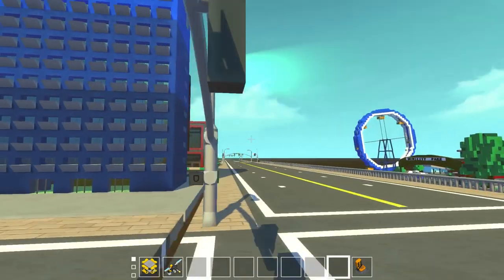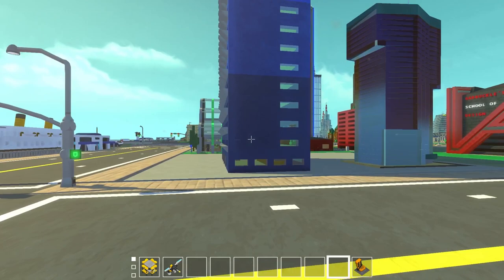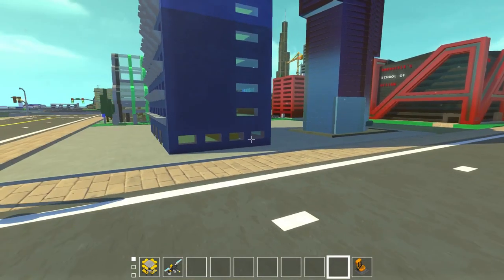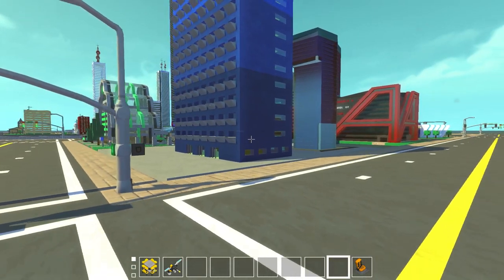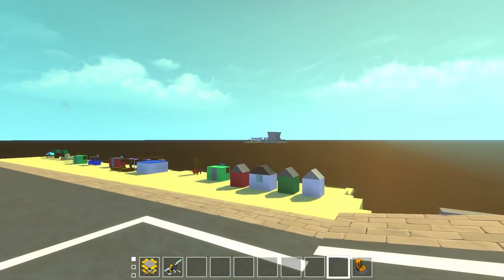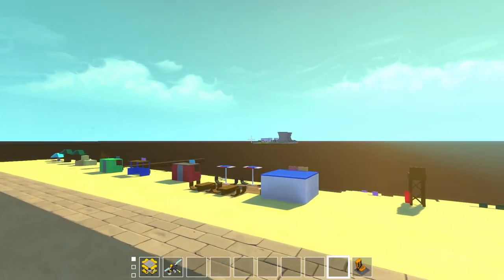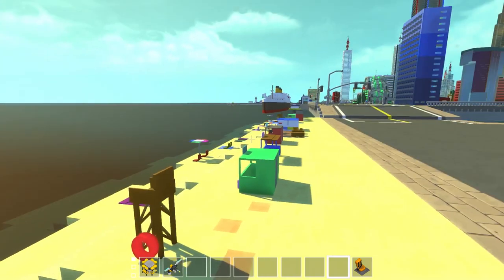Here's a couple more of, I think these are just kind of apartment buildings. This is where the last episode stopped. We were still building in this area, so that's why you see a bunch of the blank spots here. So yeah, you can look off in the distance. You can see the power plant for the city. It's a little island out there. You've got this fantastic looking beach right here.